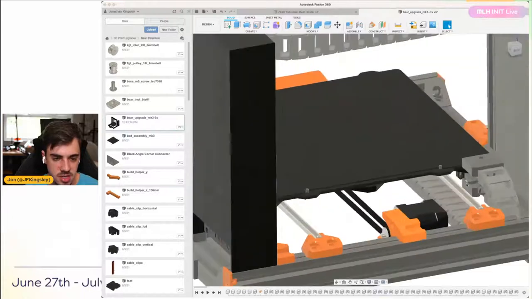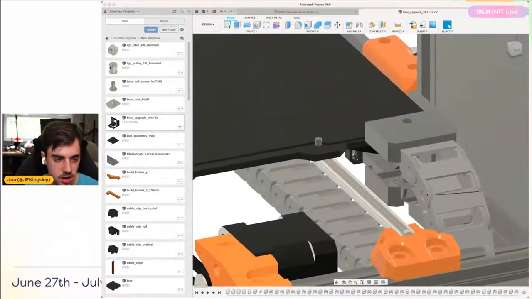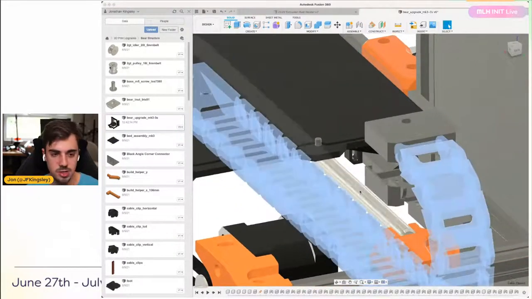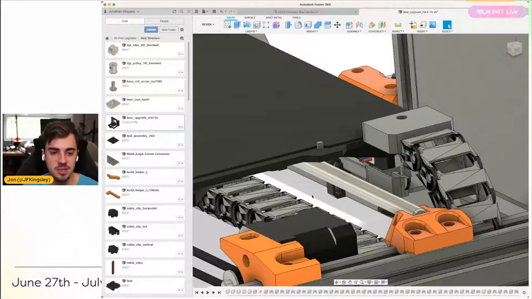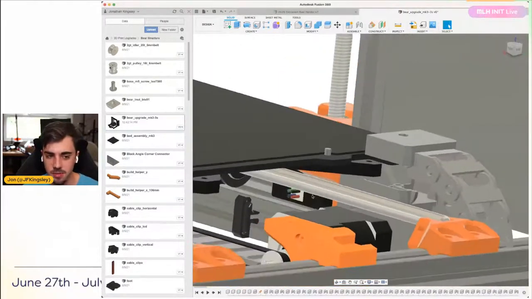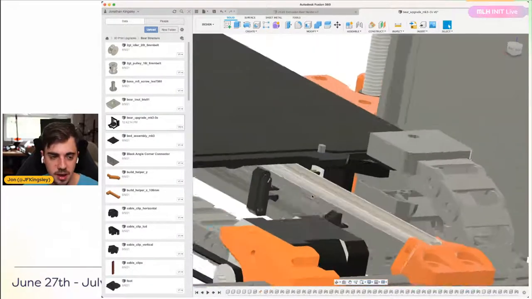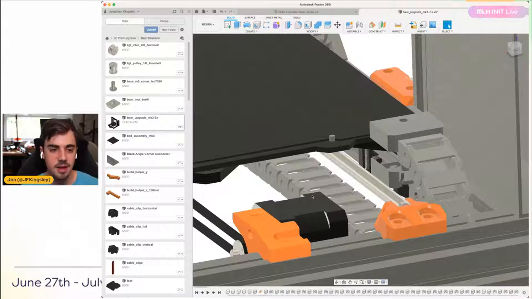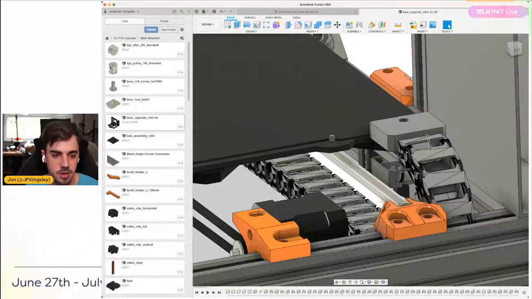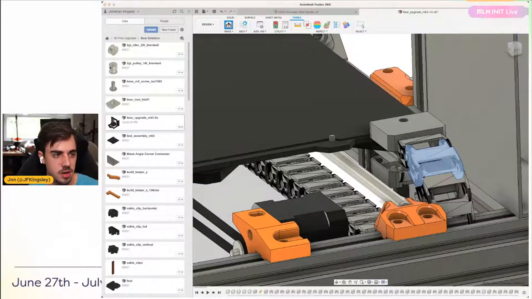So in my case, you can see here, I have modeled up this bit here, which is a cable chain. Instead of having a little dangly bit off the back of my 3D print bed, I wanted to make a cable chain just to keep things a bit neater. And then once you model that up, you can pick your cable chain and say, all right, I'm going to export that out.